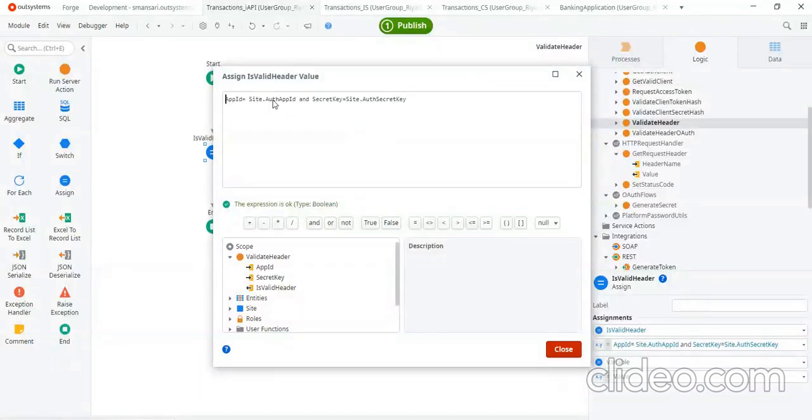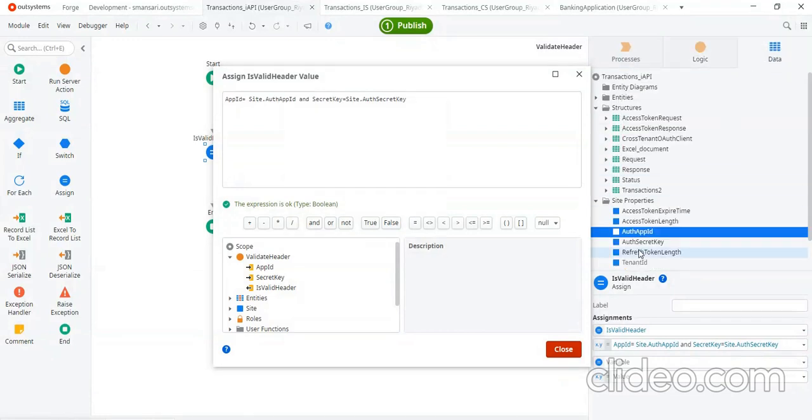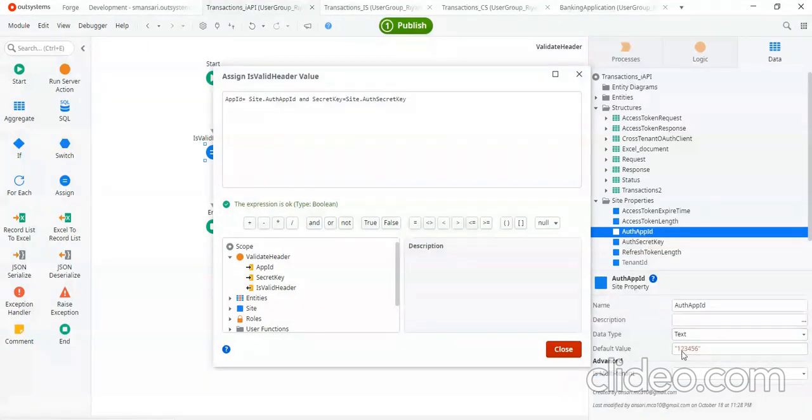Here you see I'm using two site properties, AppId and SecretKey. For AppId we can have any value, but we have to ensure this value will be passed when any consumer calls our API.